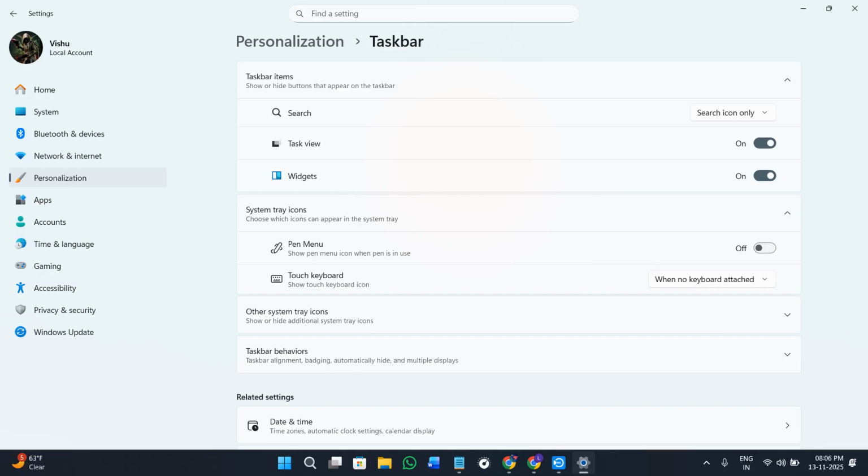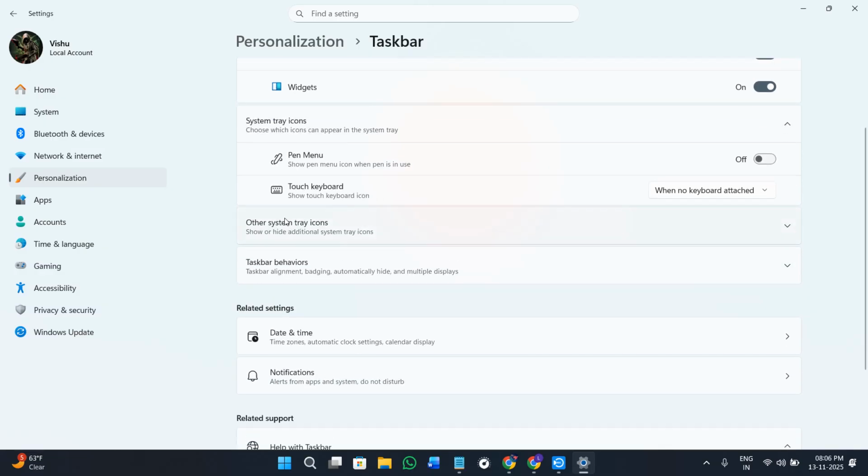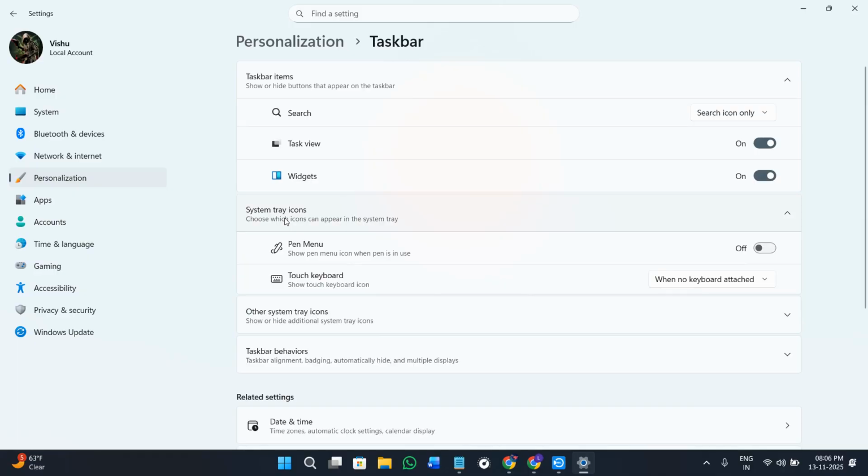In today's video, I'm going to show you exactly how to optimize Windows 11 for gaming performance step by step. So if your games lag, stutter, or drop frames, these are some quick tweaks that are going to help you unlock smoother gameplay and better FPS without upgrading your PC. So without further delay, let's get straight into it.